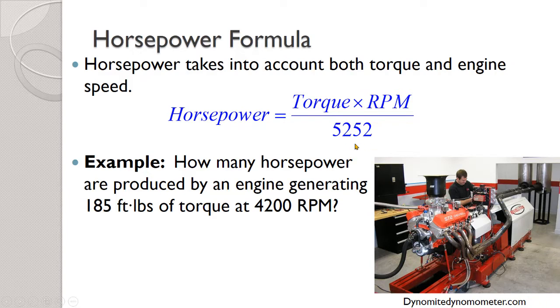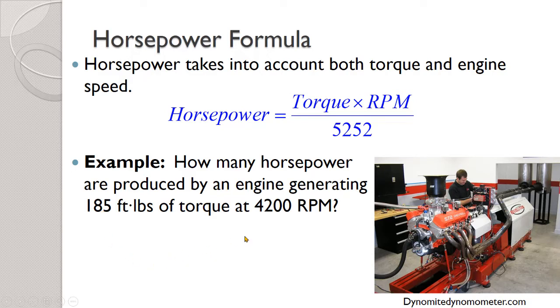Now you're probably going to wonder, where does that number 5252 come from? The math behind that is a little complicated. It takes into account the definition of what a horsepower is and the fact that we're turning in circles. If you're interested in a little bit more background on where that number comes from, shoot me a text or an email and we'll get online and chat about it, and I can show you how that number is derived, but we're just going to accept it for what it is right now. So the math here is pretty easy. You're going to want to write this formula down on your conversion sheet. This is one that we'll use a lot, but it's easy to use in practice.